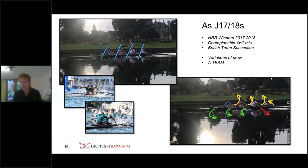And eventually it was all about how we get in a position where we can take that front end, get the pressure on the spoon, and maximise the length under the water with the physiology that we have. They were good athletes, but they weren't exceptional in terms of ergos. The guy sitting in the stroke seat who ended up in the bow seat, his best effort on the ergo is only 6.37.